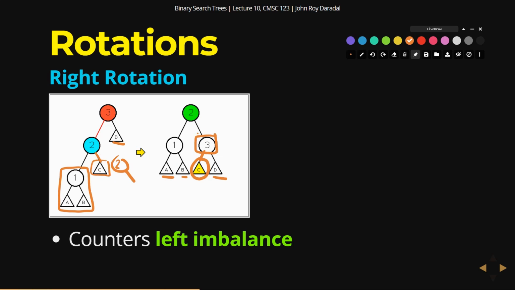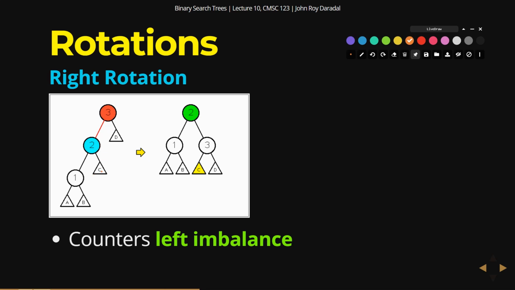So we have to find a place for C, and that is on the left child of 3, because the old left child of 3, which was 2, now became its parent, so that is safe to insert there. Okay, and yeah, so that's what you need to notice, that the C here transferred to here after the right rotation.